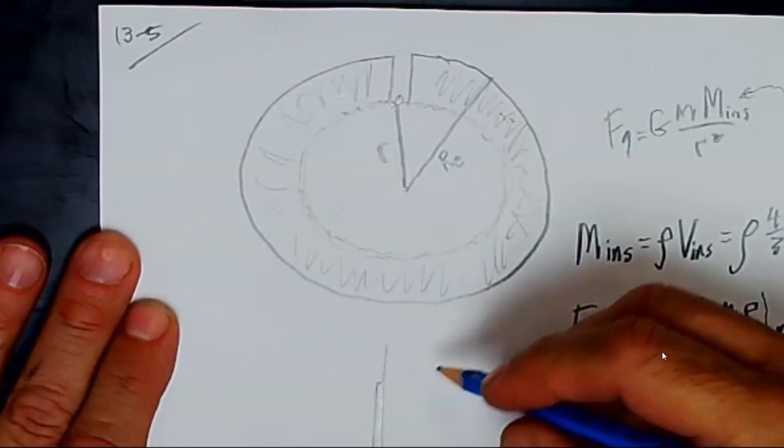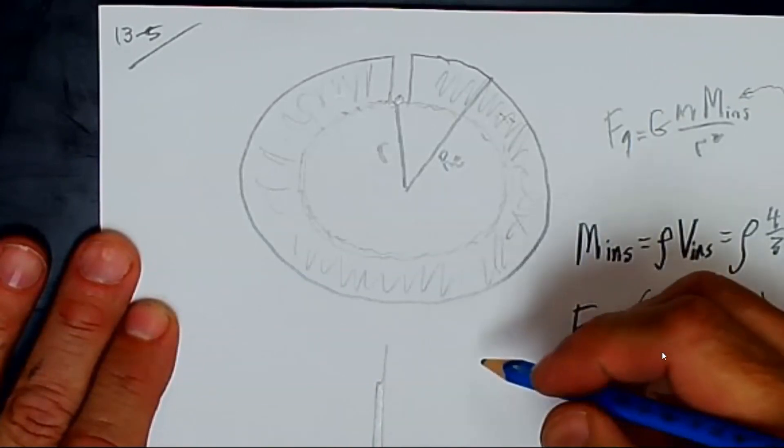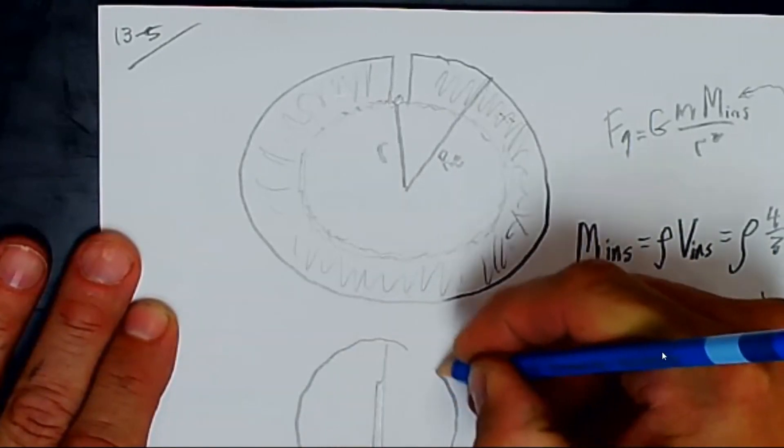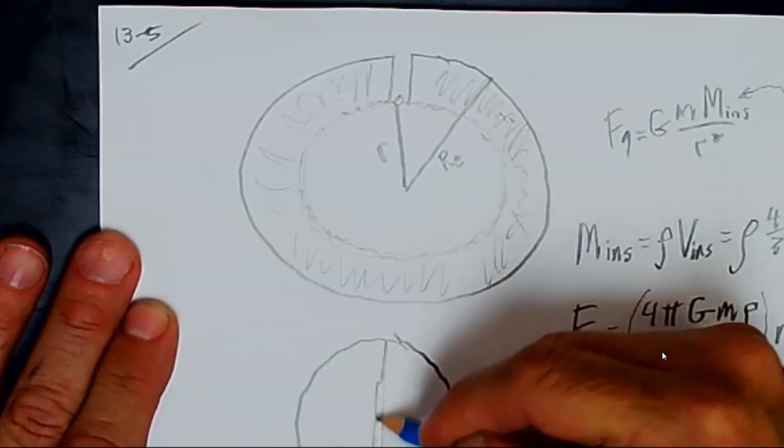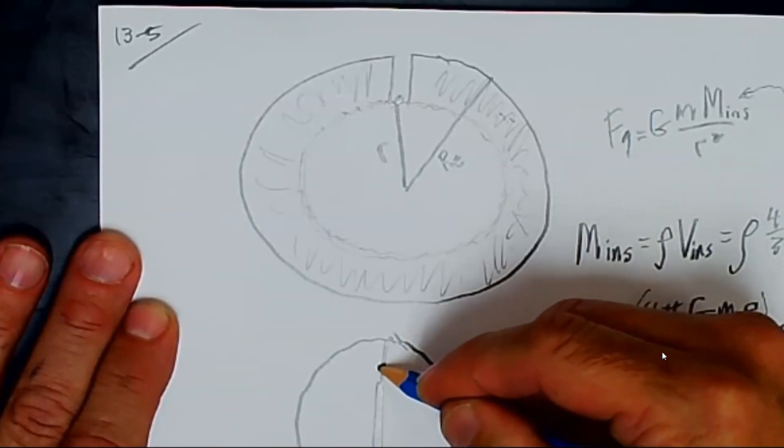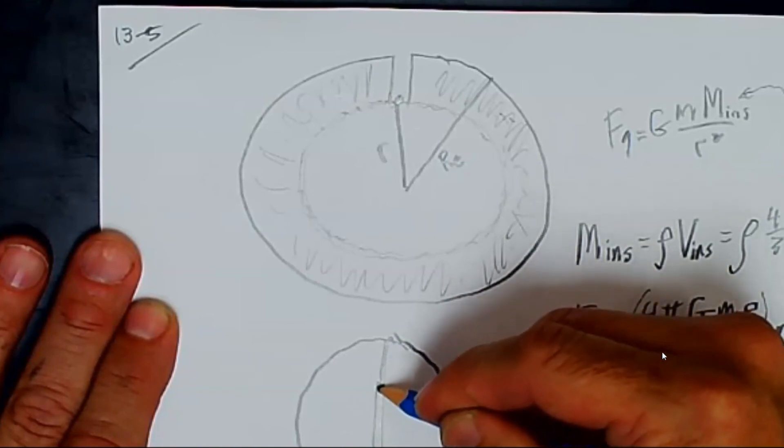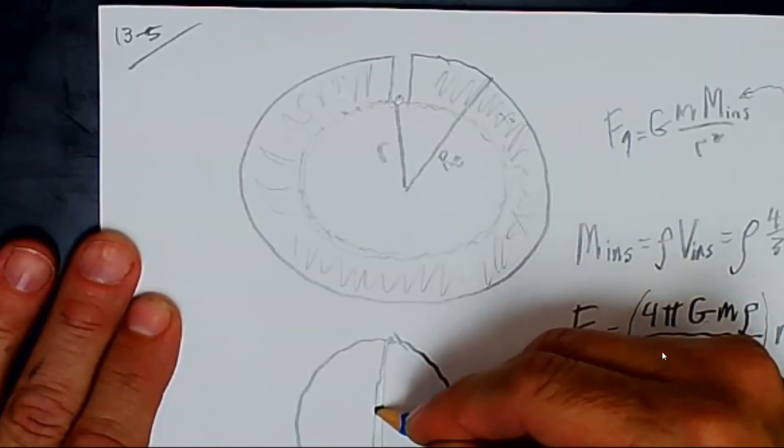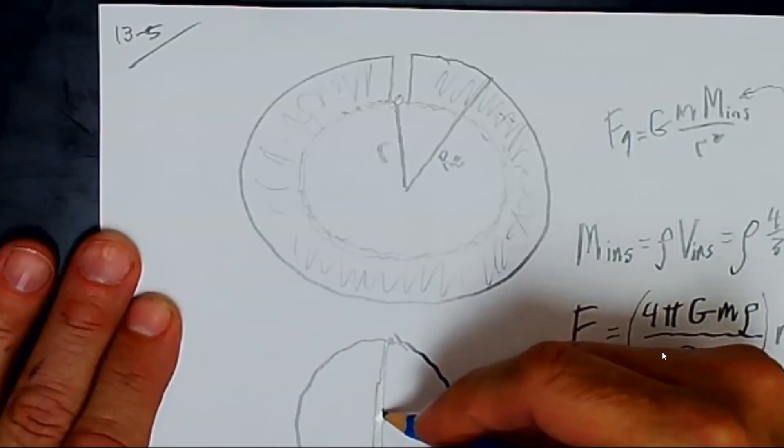So that leads to a very interesting hypothetical situation. If I drilled a hole in the Earth all the way through to the other side, and I jumped into it, I would accelerate down the hole. But of course, as I neared the center, my acceleration would decrease. I'm still accelerating, but the magnitude of my acceleration decreases until at the center, I would be weightless, but I'd be moving with tremendous velocity.